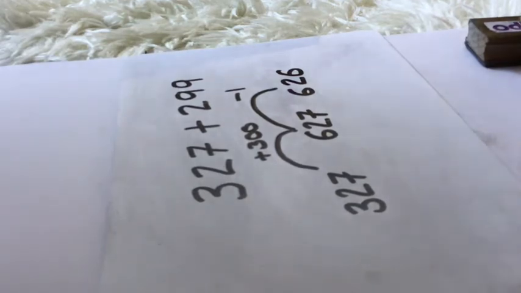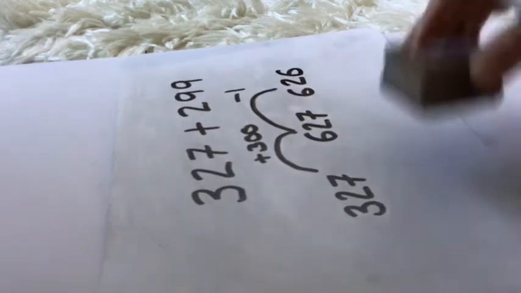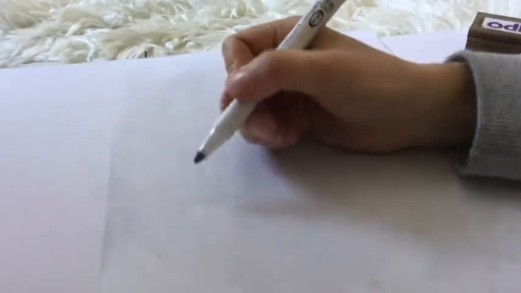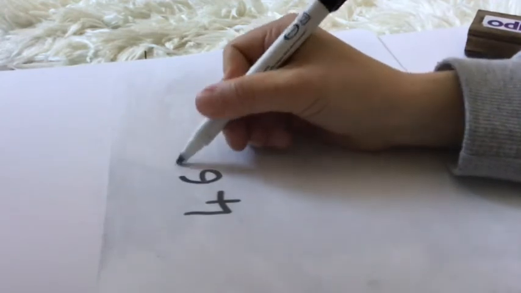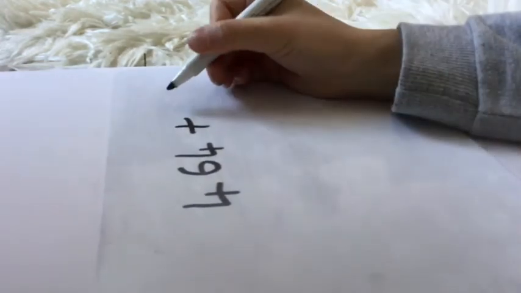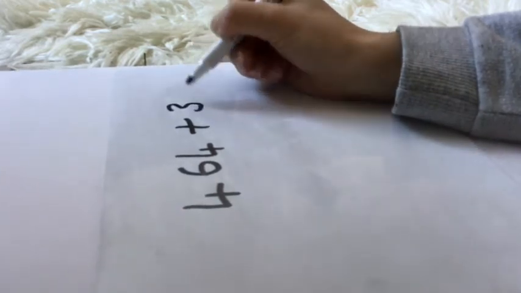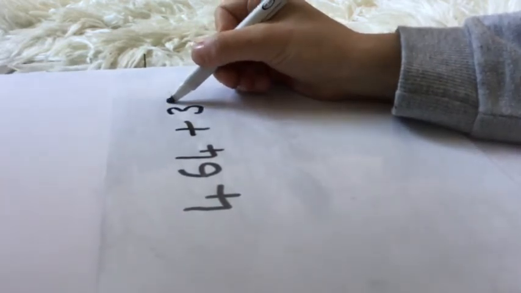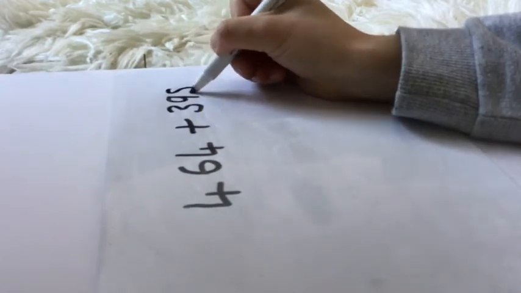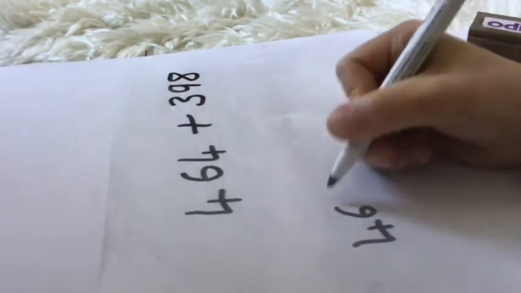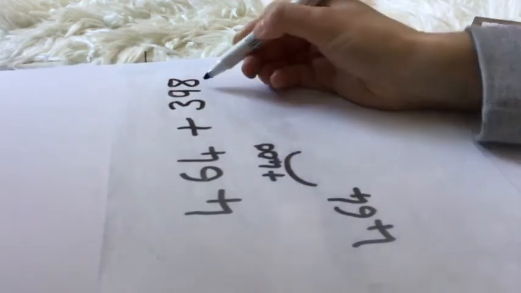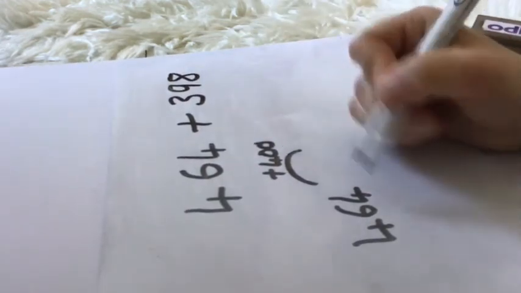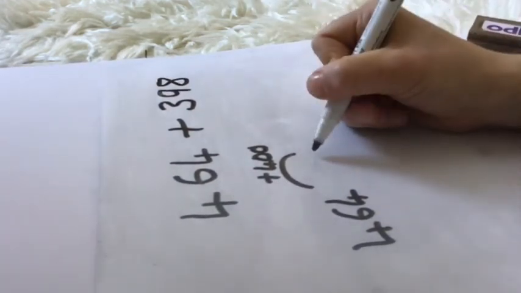on. Much, much quicker. Okay, so I'm going to show you another one just to really get it into our heads. If we had the number 464 add 398. So we start with 464. We're going to add 400 because 398 is very close to 400 and 400 is much easier to add because we're only dealing with the hundreds.